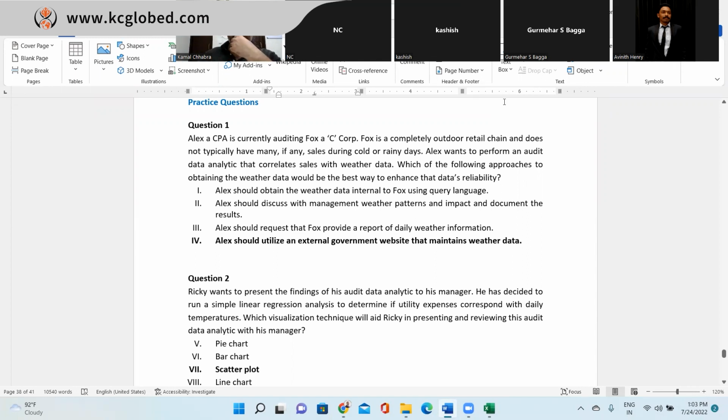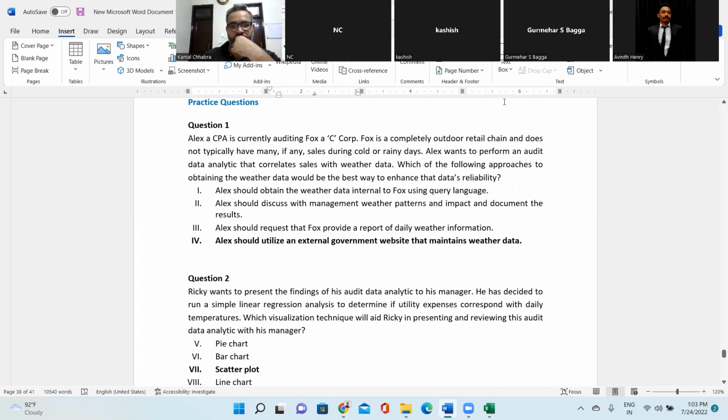Yes, sir. Right? So the first option is Alex should obtain the weather data internal to Fox using the query language. That means you can take the data from the client. Second, Alex should discuss with management whether the pattern and impact exist and document the result.